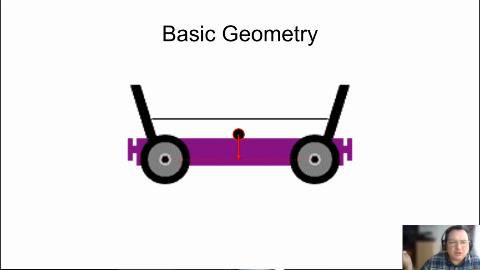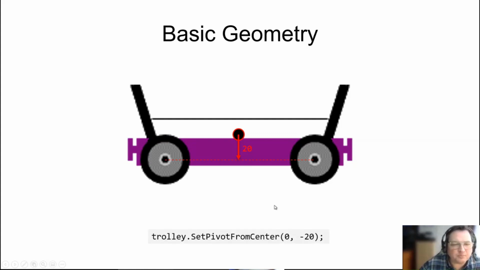I will not implement the physics of the trolley, we will implement the physics of its wheels. Therefore, the whole thing should be focused on these wheels. So if we want to rotate this trolley, the best way is to rotate it around the point which is 20 units above. This is how the graphical image was drawn, all right? So the geometrical center of this image is 20 pixels above the line connecting the wheels, all right?